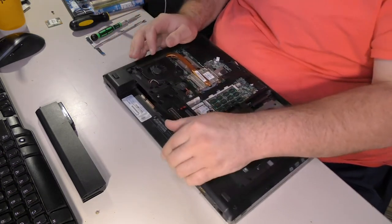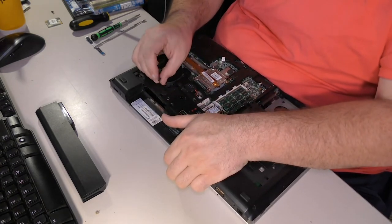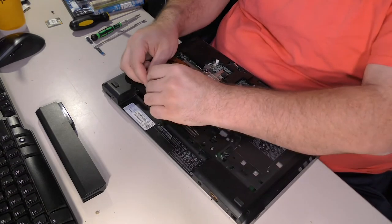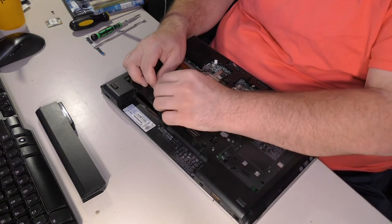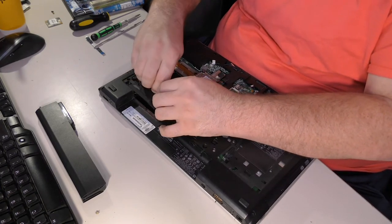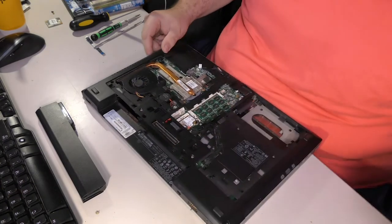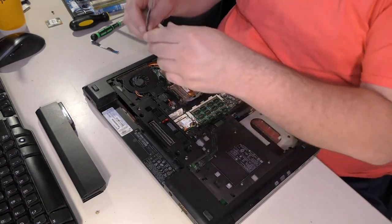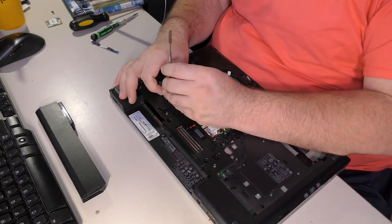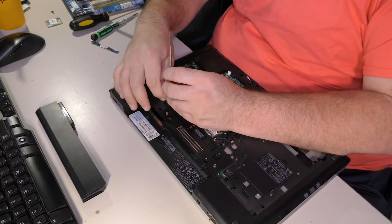That is way harder to get in than I think it should be. And here's the CPU fan that I said was going to be real hard to poke back in place. So we need to flip these wires over and drop it in place somehow. Oh boy. This is going to be annoying. Maybe I can use my pry tool as a surface to push against to direct it.